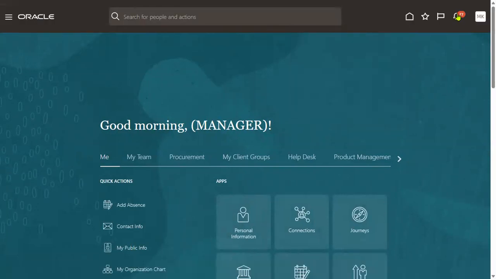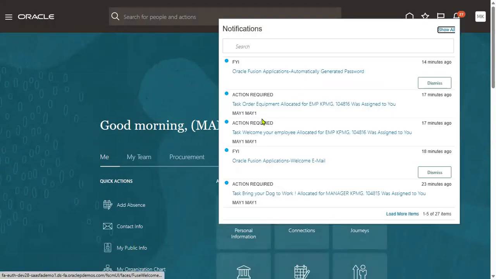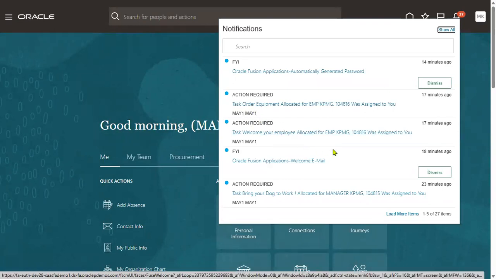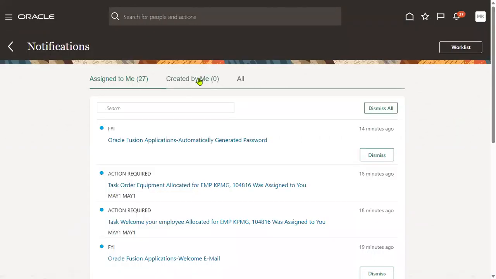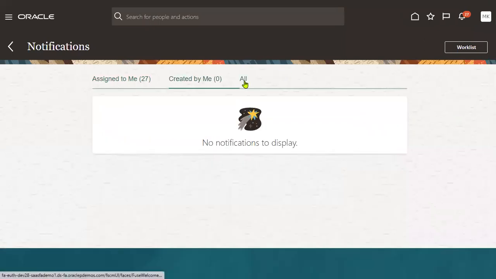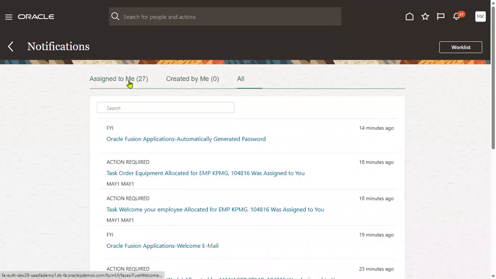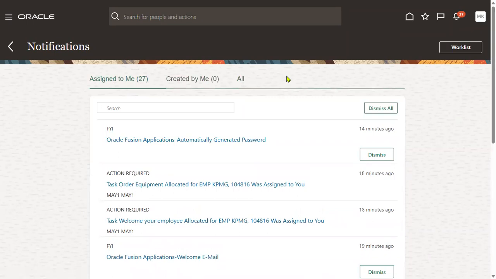The manager will be receiving the workflow notification here. Action required. This is our previous one. It's not the current employee approvals. It sometimes takes a couple of minutes to get the notifications.